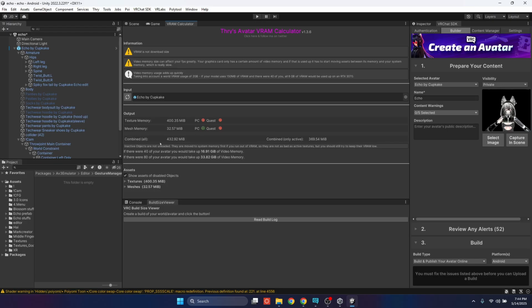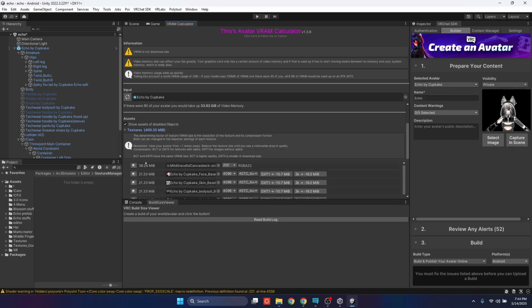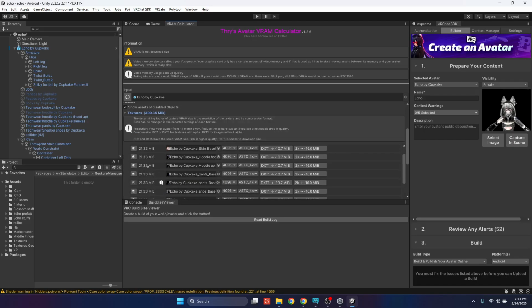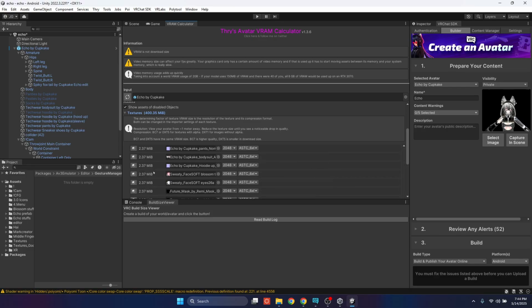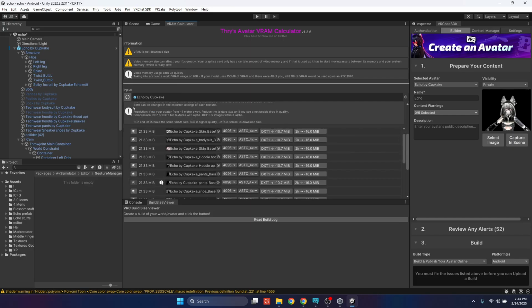This is not the actual full build size, considering that it does not count any compression of different textures and meshes. Now, if you want to see different textures on here, you can go right here. It shows you every single texture and its size. This is very useful when you want to upload, so you know what is taking up the most room and how you can make it a smaller size for people to download when they're in game.